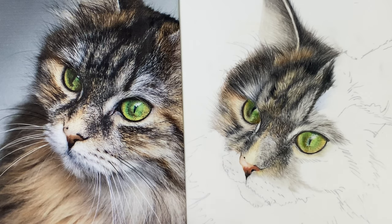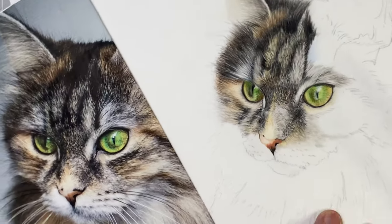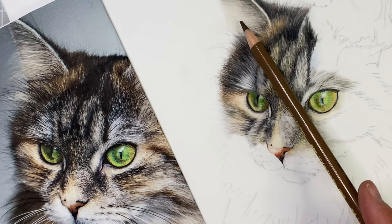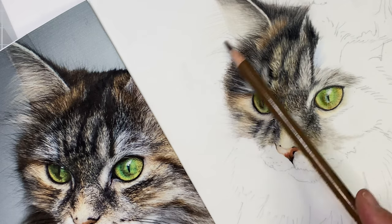Bonnie, where are you when I need you? Okay, so if I don't do that, what would be the next darker color? Should we try Bistre? If I go really, really light with the Bistre, it might work. Okay, so I'm gonna hold my pencil way back here so that I keep my lines really light. And I can always erase if I hate it, if it's not gonna work for me. No, see, I think this is the answer. It shows up on the white out here, which is good.